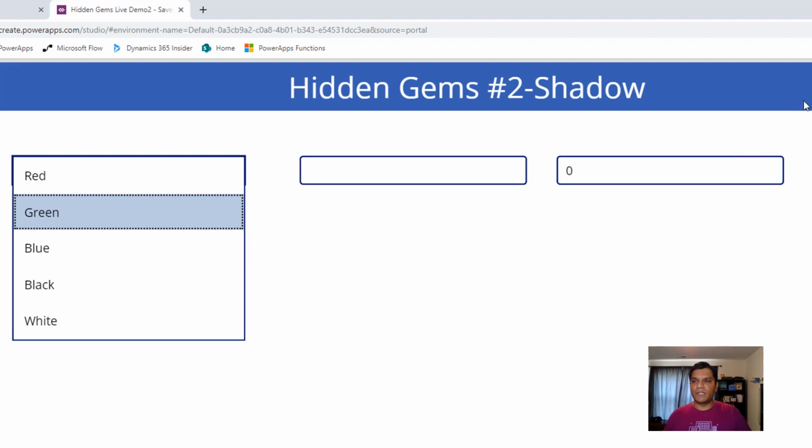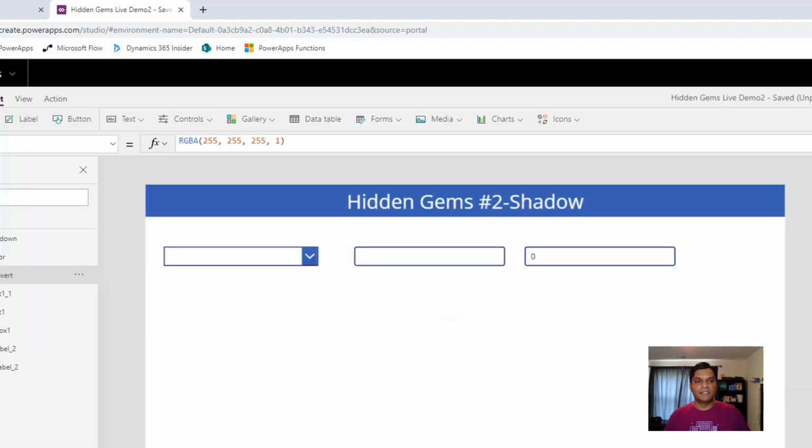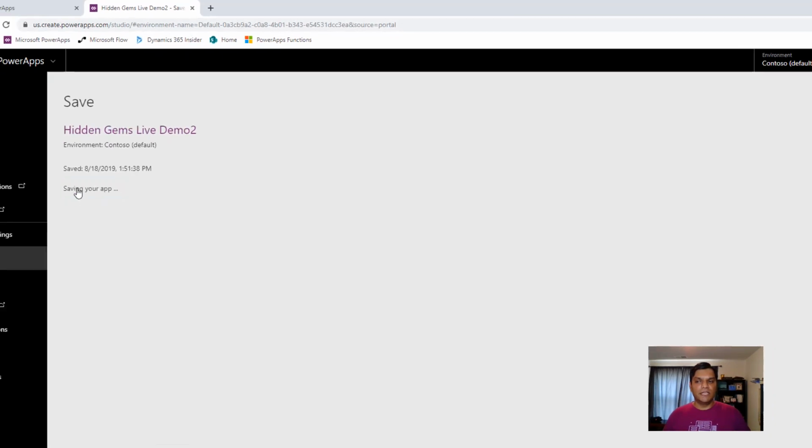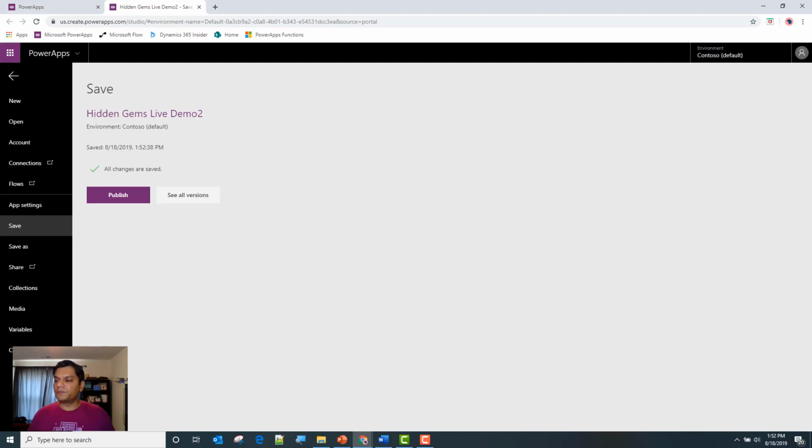So this is option number 3 that I had: taking the selected items from the combo box, and then using the concat function or expression, I was able to put it into a single line of text, and then the added feature that I showed you, which was doing a count of that as well. So I'm going to save it, and then we can move along to the next one.